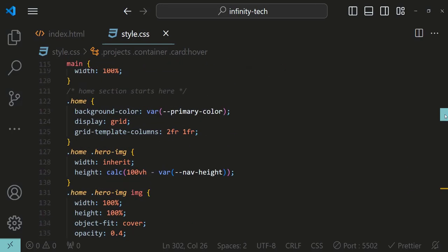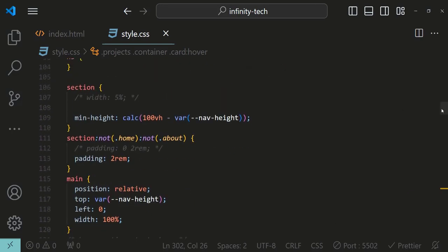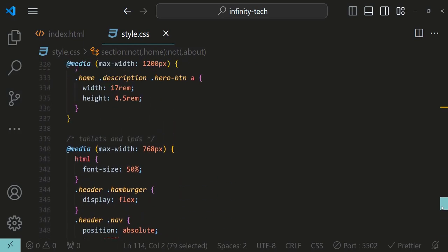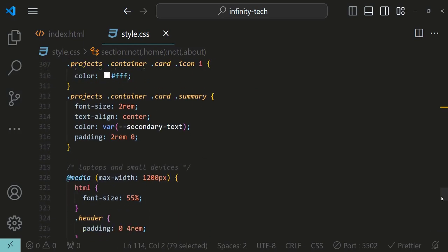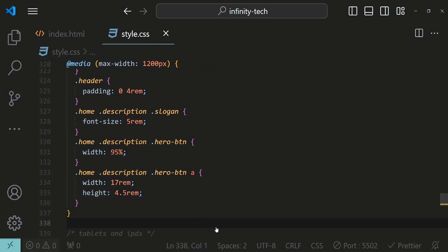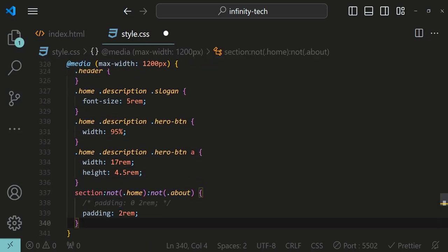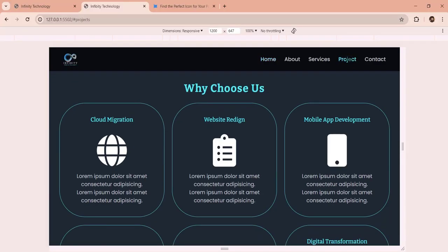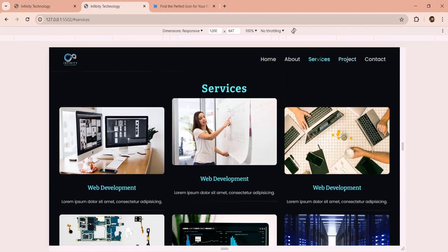So again, let's go up to the section, and for this one, copy and bring it to the 1200. Okay, so this is 1200. Paste it over here. Now increase the padding from 2 to, let's see how does it look with 4 rem. Okay, that's better.